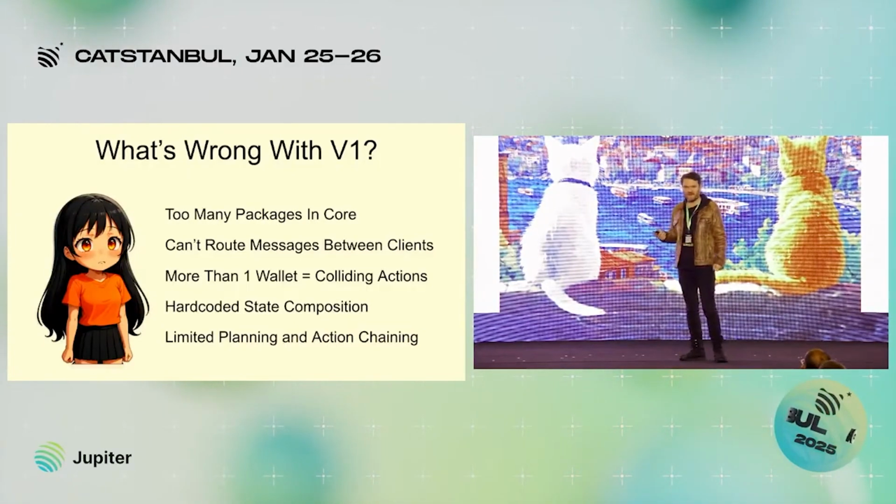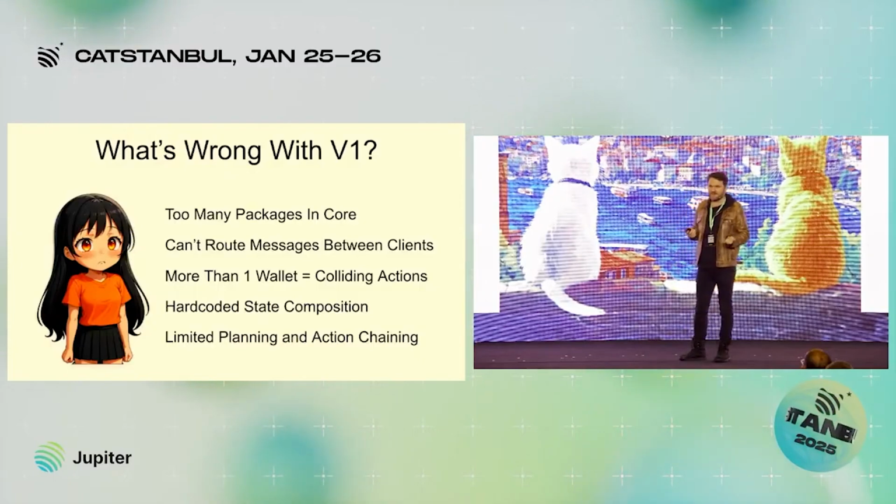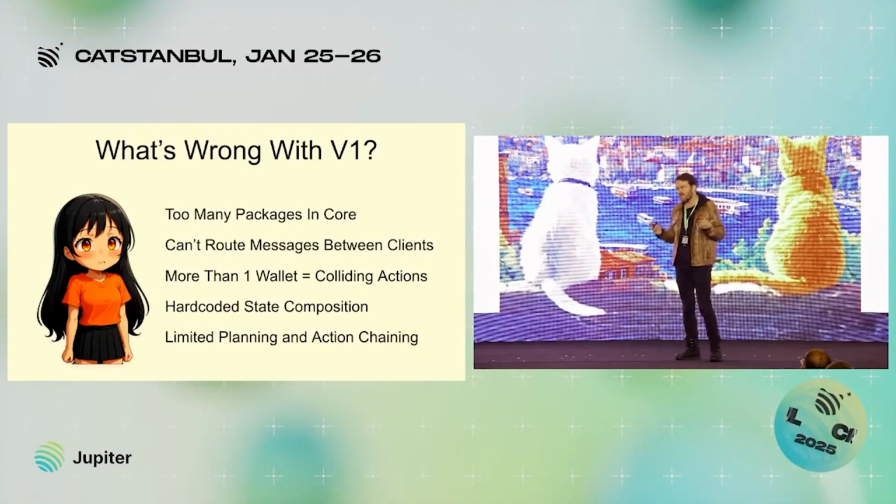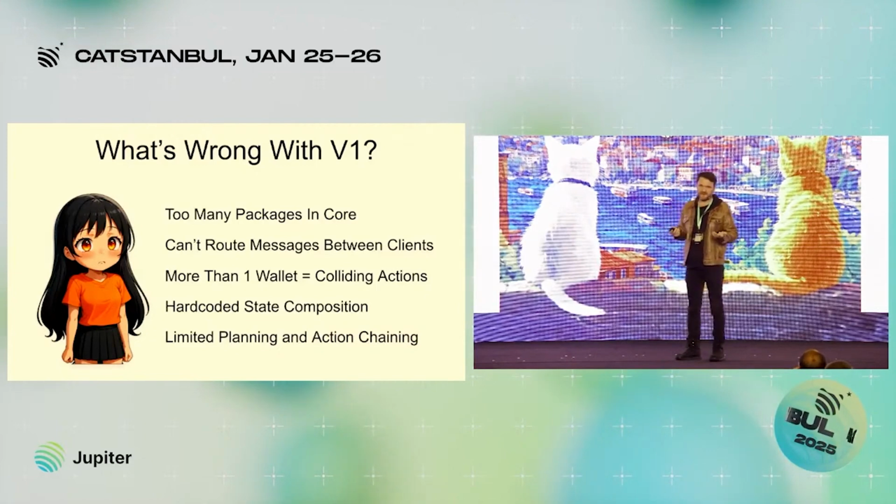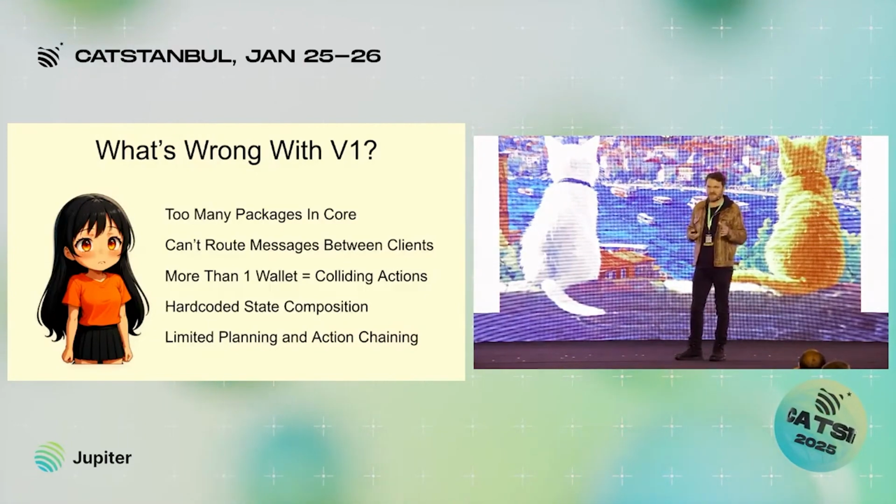We also, while we have support for pretty much all the chains I can think of, once you start to add multiple wallets, we get some collisions. It's kind of a hard problem. If you say, hey, I want to send a token, it's like, okay, well, what chain do you want me to send that token on? There's some stuff that we have for inferring that, but we really wanted that to be stronger and have a unified system for wallets. So the agent just has a wallet with all of its stuff in it.